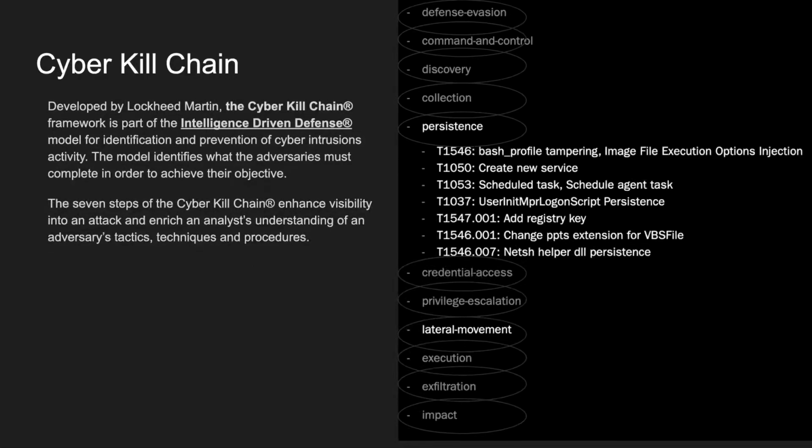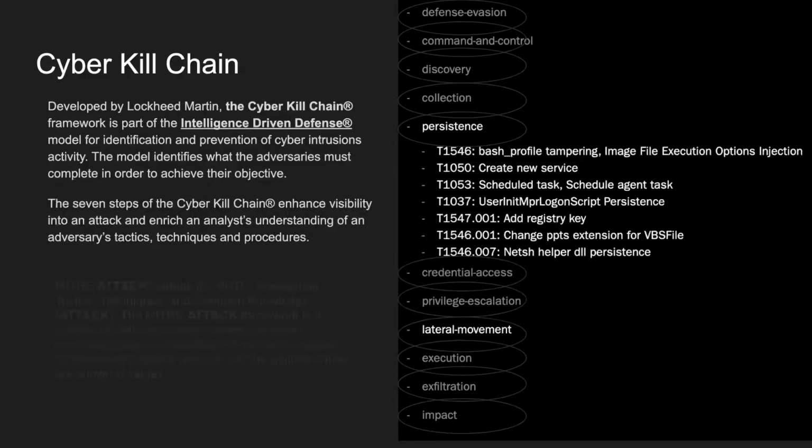Now, the cyber kill chain was originally developed by Lockheed Martin, and this is a model that identifies what adversaries must do, or usually do, to complete in order to achieve an objective. And so the Lockheed model, the cyber kill chain, has 7 different steps that a threat analyst can use in order to identify an adversary, identify compromise, and attribute an attack to a specific adversary. So it is the behavior that an adversary takes, the decisions they make, their immutable behavior inside of an environment, that the cyber kill chain attempts to map.